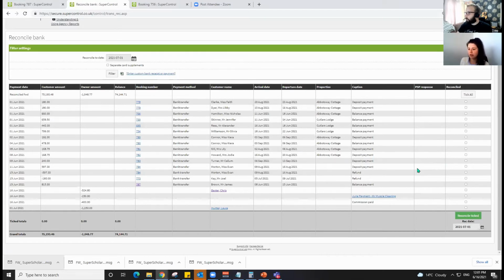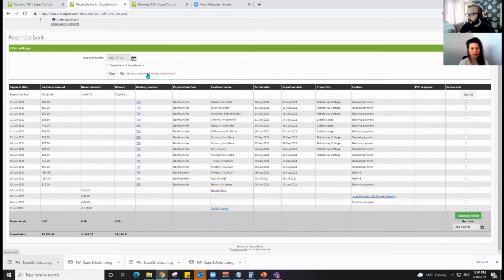And also, the last thing to look at on this report is, if let's say you've just started using SuperControl, or you've got payments in your bank account that aren't recorded in SuperControl for whatever reason, you can adjust this reconcile balance so that it matches what's in your statement.